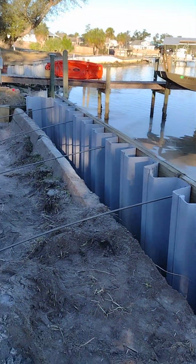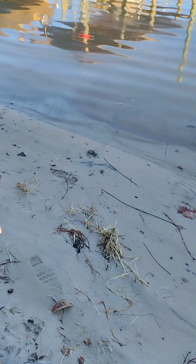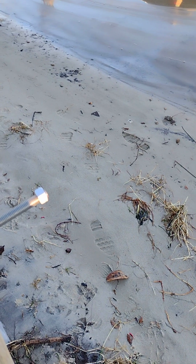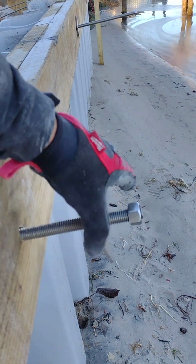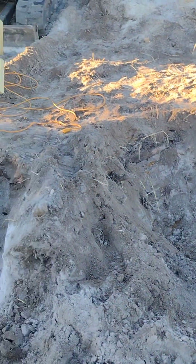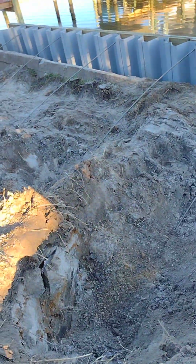1, 2, 3, 4, 5. These are the tie rod. This is 316 stainless steel, 12-foot all-thread rod. Secured by, it's 5/16, I'm sorry, 5/8, I think, I don't remember now, 5/8 size. And you've got these little 3-inch plates that go on here. Each one has one. They all get tightened down. And it runs back into the dead men, to the back side of these, where it gets bolted on to right here. So that's how that works.